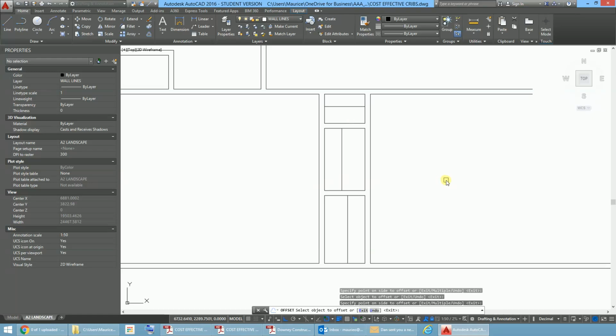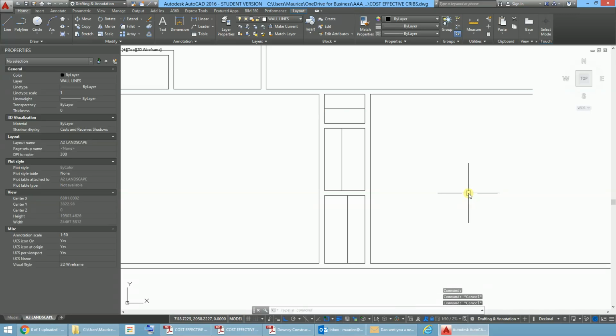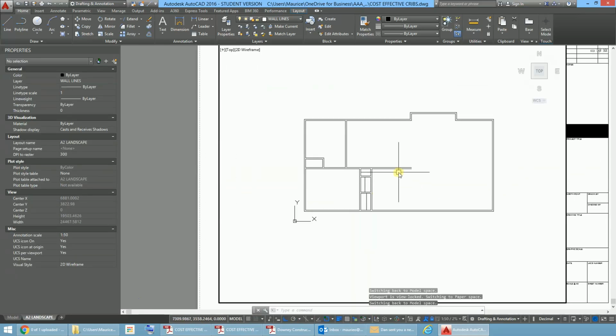No, that doesn't look quite how it is there. I'm just going to do a Control Z, and I'm just going to go halfway for that one. So I'm just going to draw a line, or I could go alpha line, from the midpoint of that one to the midpoint of that one, which should be horizontal. We can always check looking at our properties, and there it is, 700 wide. So there you are, we've got those little wardrobes done, and now we can move on.